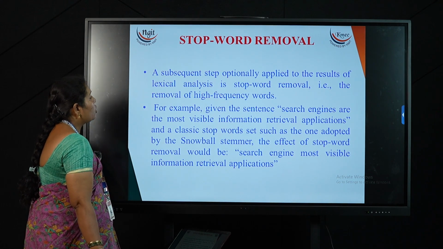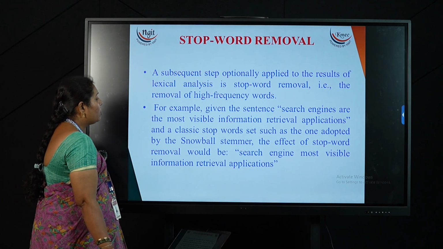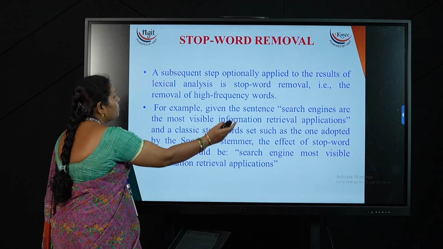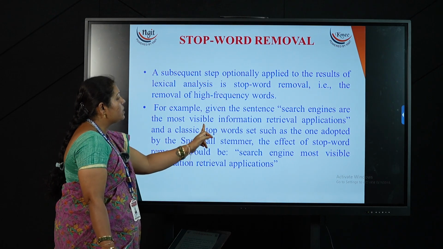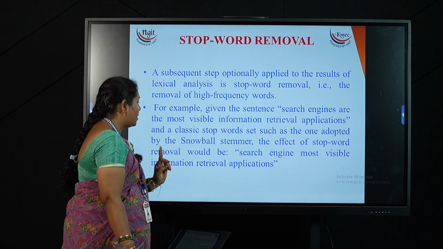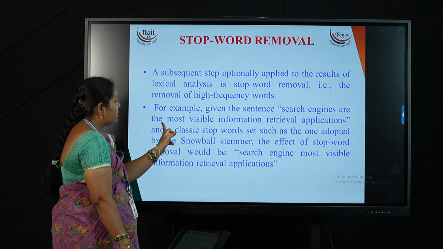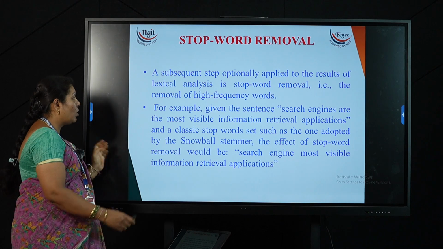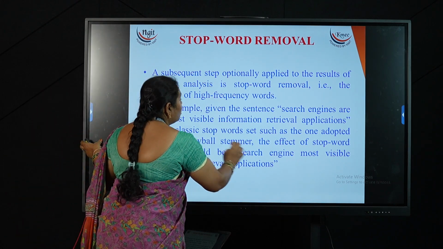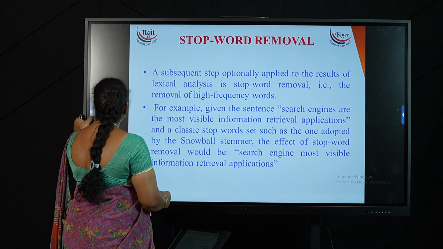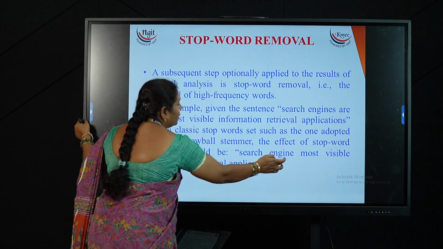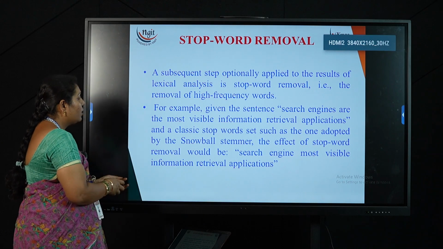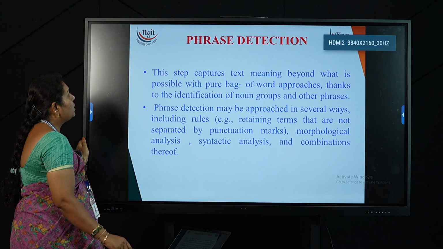The next one is stop word removal. You have to remove certain words. For example, take the sentence: Search engines are the most visible information retrieval applications. In this, the stop word is "the", so we will remove "the" in this particular sentence. If you observe the difference, in "the most" there is no "the" anymore. So that is stop word removal.